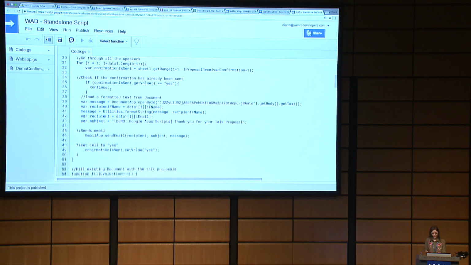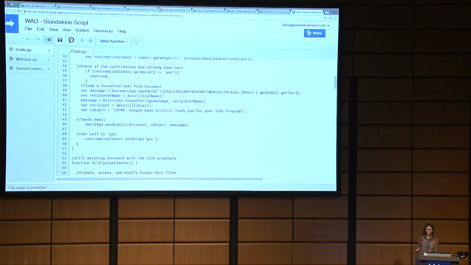So for this, I say, OK, let's take the document app and open my document by ID. The ID is a part of a URL, which you can, for example, see here. And every document has its body. So let's take this body and the text out of it, and save it and initialize the variable with that. I also need my recipient's name when I want to address someone.